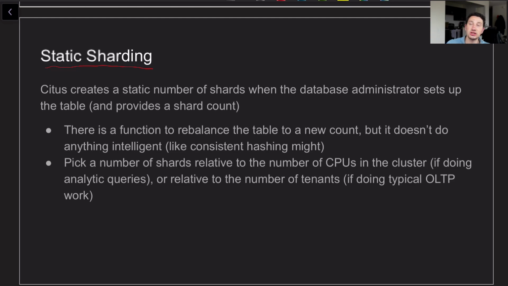If you are doing this because you have a bunch of different tenants and you want to spread those out, then maybe you want to do it relative to the number of actual tenants themselves, because at this point, I don't actually need that much performance because I only have so many tenants. So I don't want to make a multiple of shards that's a number of the CPUs in the cluster, because then they're going to go to every single worker node and we don't really need that, right? Citus is going to basically take shards within a table and round robin them across worker nodes unless it thinks it explicitly needs to collocate a couple of them. And so as a result of that, basically what we're going to end up doing here is just being sure that we're not over-provisioning too many shards. Shards obviously are going to have overhead because they themselves are Postgres tables, and so you don't want to create too many of them if you don't have to.